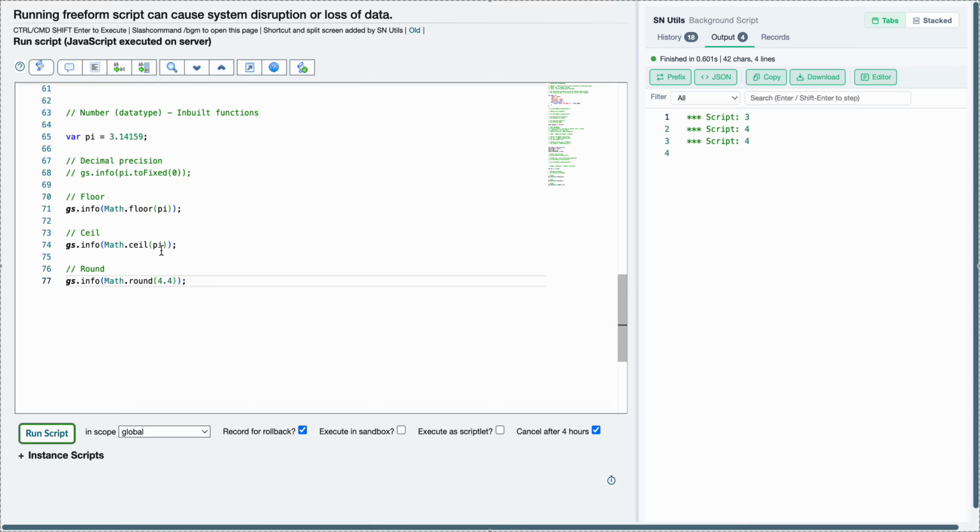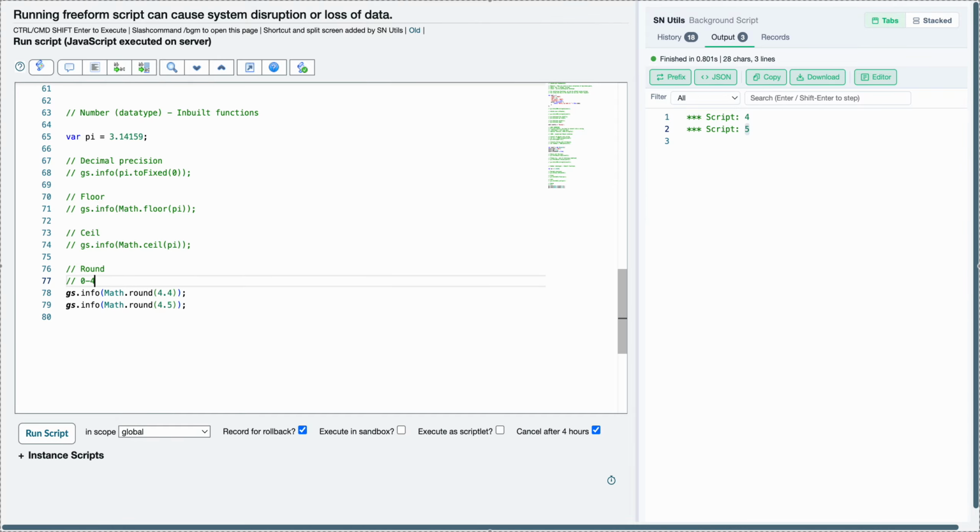So for 4.4, from 0 to 4, it will choose the lower value, and from 5 to 9, it will choose the next greater integer value. For 4.4, it will choose 4. But for the same thing, if I write 4.5, it will choose 5.